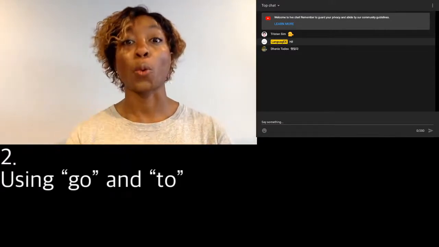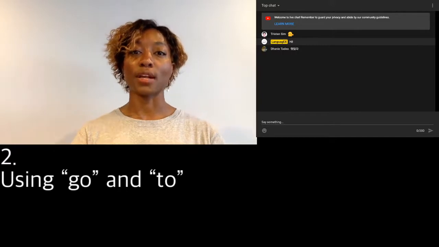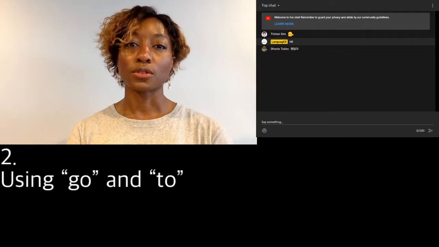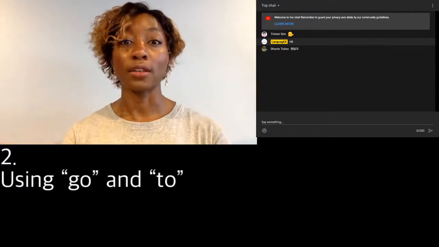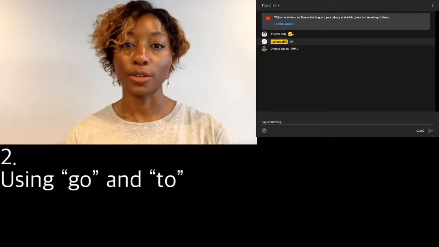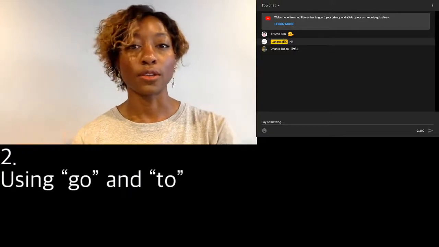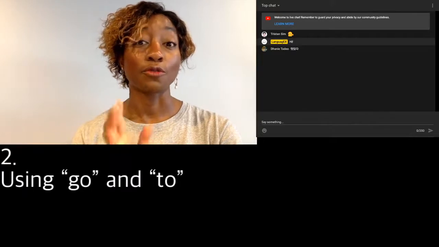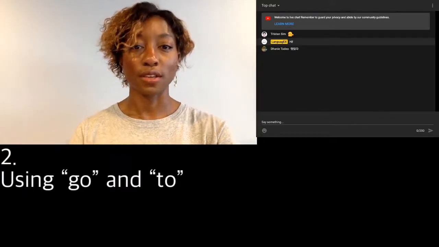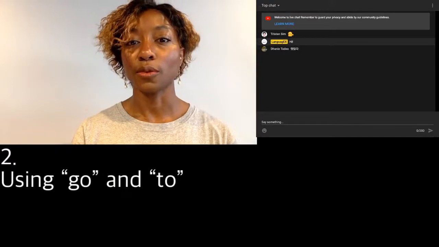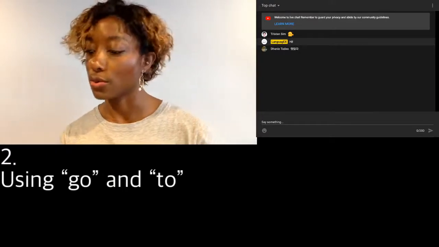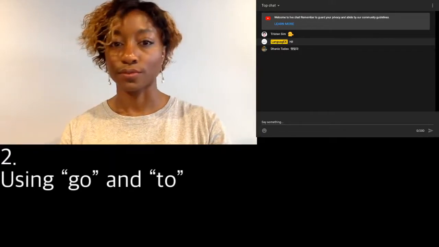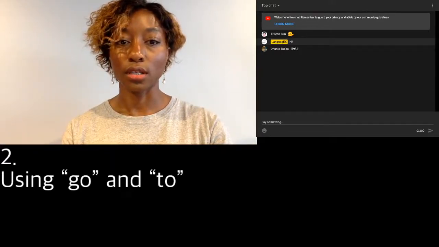이렇게 가다, go라는 동사 사용을 할 때 to 언제 사용해야 되는지, to 없어도 되는지 헷갈릴 수도 있어요. And I see many English learners actually get confused or make this mistake often. But when we're using "go" and "to," for some examples, like, let's see.